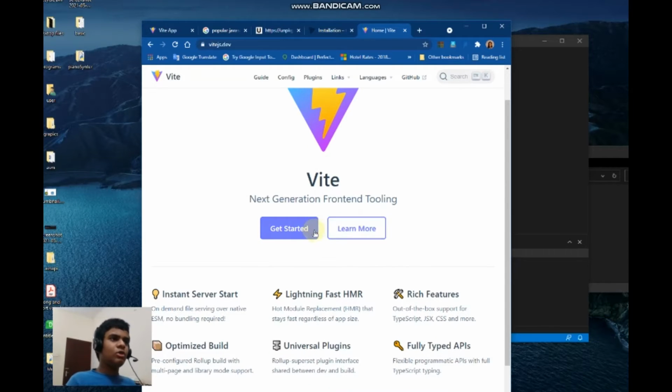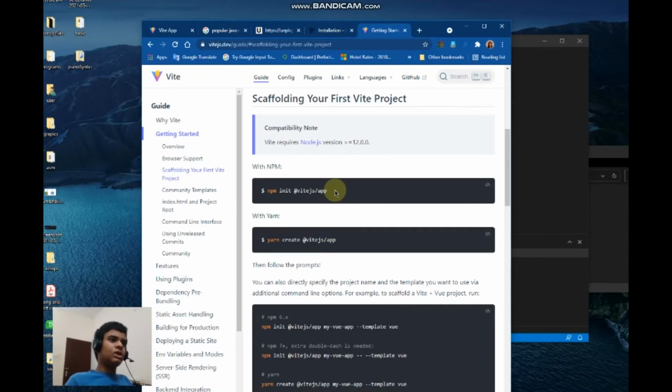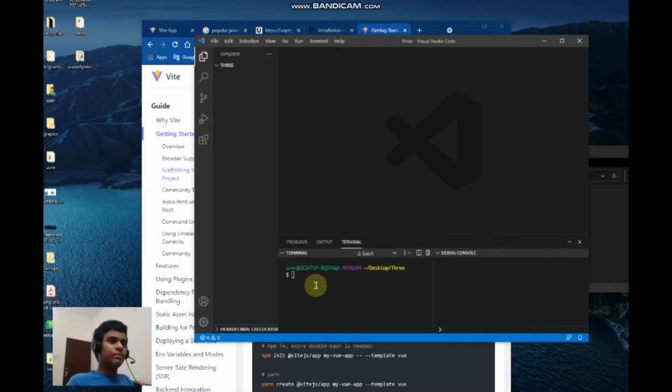What you have to do next is press get started, and then you'll get this thing. So what you have to do first is copy this, and then right click, and it will paste it, and then press enter.